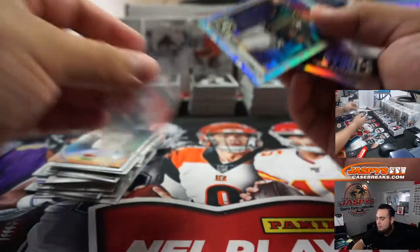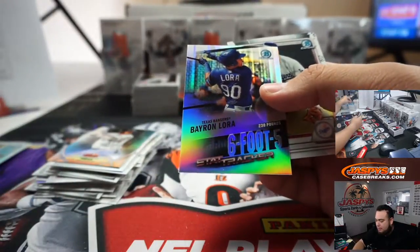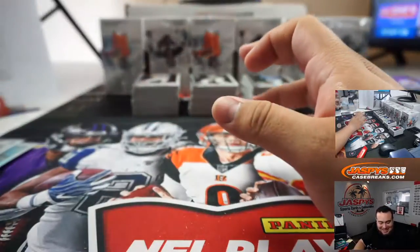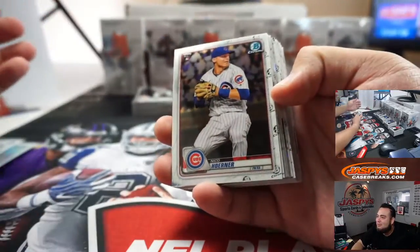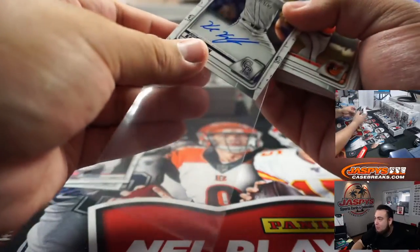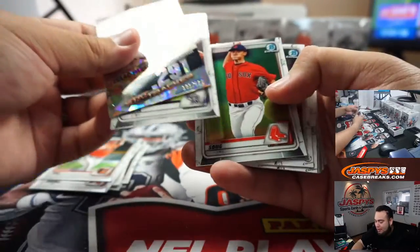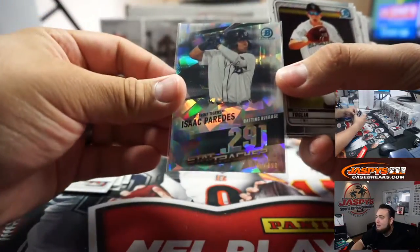Show the news. There's that Bayron Leroy. I know. That dude does not look like he's 17 years old. I remember there was a little controversy with Kauffman for the Rockies. I remember there was a little controversy with Puig. They said he was 20 years old, but he ended up being 23 or something, if I remember correctly. Little atomic Isaac part of this.